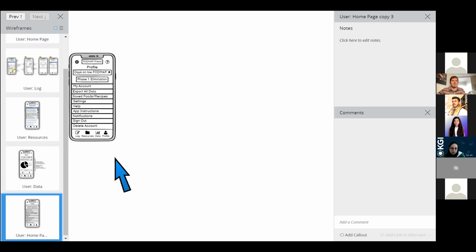And then the last page is the profile, which says how long they've been on the low FODMAP diet, because you're not supposed to be on it forever. There are 3 different phases and it says what phase they're in, and there are some other settings. But yeah, that's basically everything.